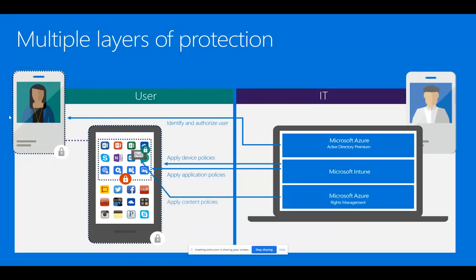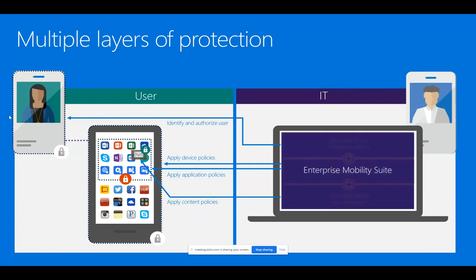So when all of these aspects come together, may that be your device management with Intune, application management with Intune, user management, or the information protection using rights management, all this when comes together, they form your enterprise mobility and security suite.